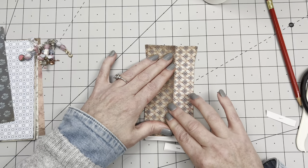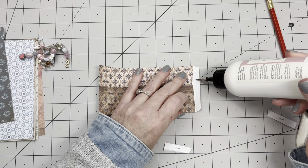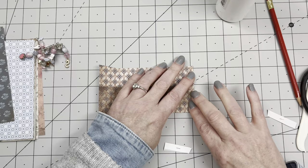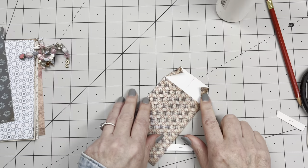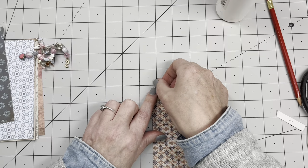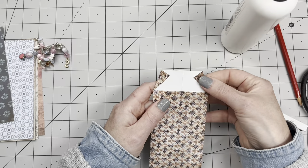Don't worry if this isn't perfectly straight — we'll make it straight. Glue both outer edges together like so. Then put glue on the bottom part and fold it up. This is actually the back of the pocket — I'm going to flip it over. Now we have something sticking out on both sides. I'm going to fold them in at an angle — try to have them equal to one another. Rather than snipping them, folding like this reinforces the flap and makes it a little heavier. Glue both folded flaps down.